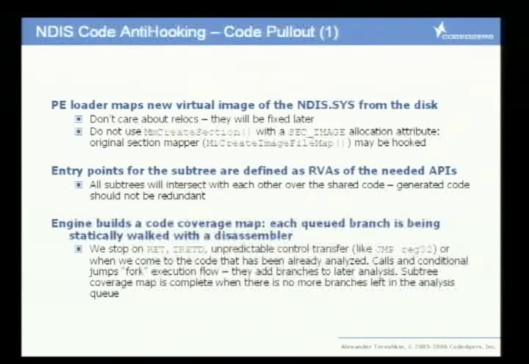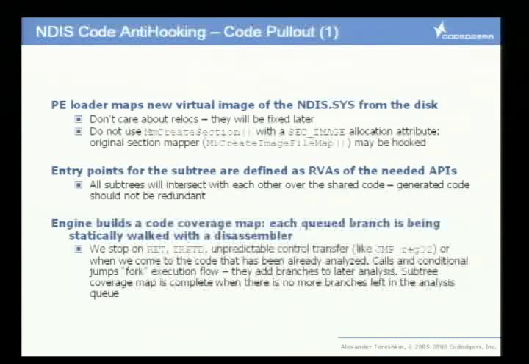These types of instructions will mean that our branch has just ended. And if we come to code that has been already analyzed, we stop our walking and take another branch to analyze.